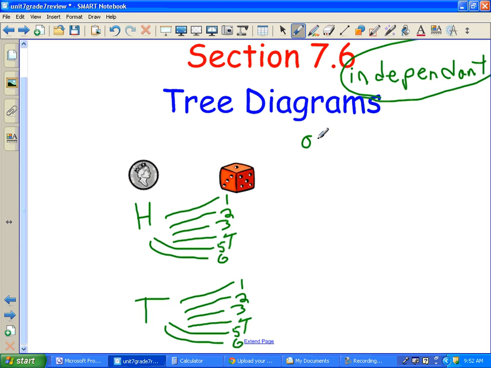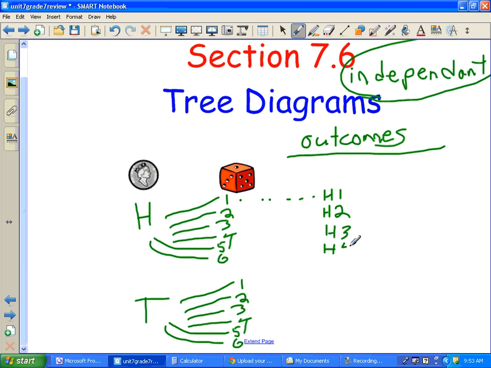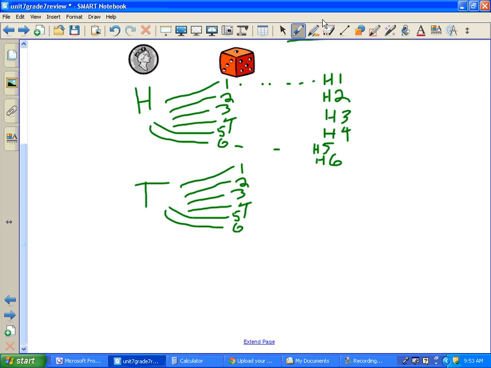I'm going to write them all out here so I know exactly what I could have gotten. I follow it almost like a pattern. Head and a 1 is my first outcome, so I'll put that directly across from this. A head and a 1 I could have gotten, a head and a 2, a head and a 3, a head and a 4, a head and a 5, or a head and a 6. And I'll try to keep them across from each one. If you have a bit more time, you can make it even neater.